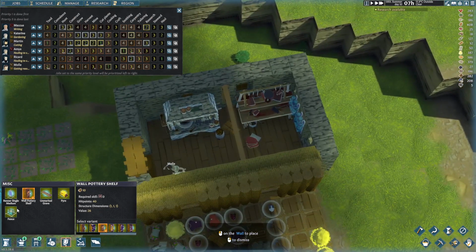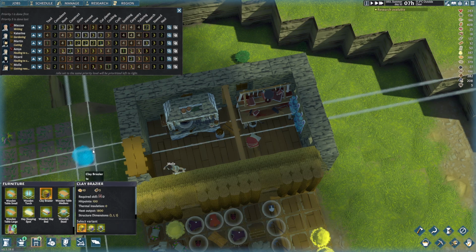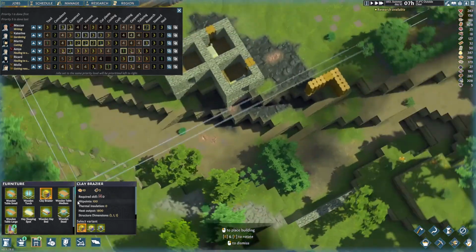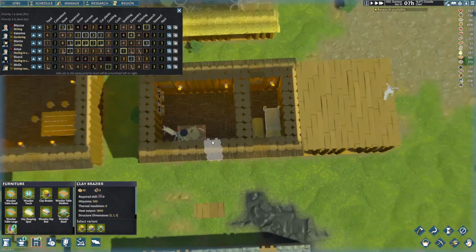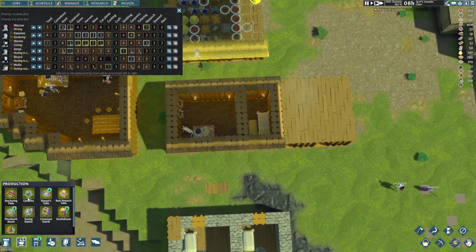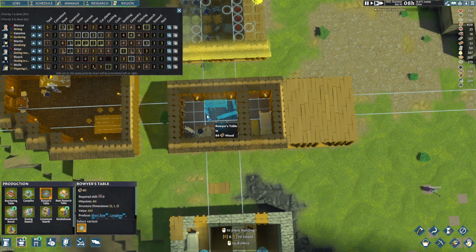The other thing I really want to get done in here is to make it kind of warm in the winter. So let's go in here and grab a clay brazier. That's going to make it nice and warm in there. And also on that note, we do not have any braziers out here. So one there, one there, one there. All right, what is next, guys? Let's keep on motoring. What do we have for production? Do I have a bower's table for making bows? Yes.